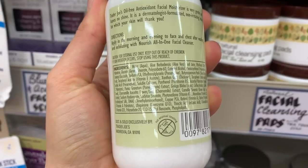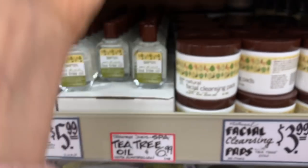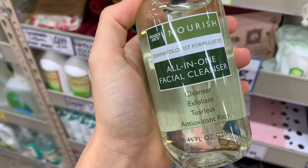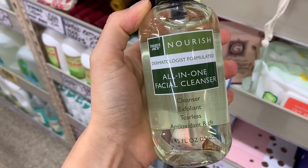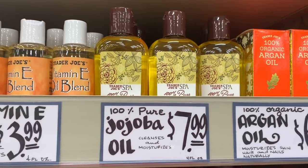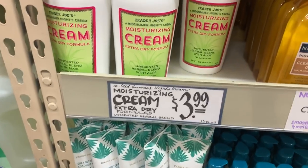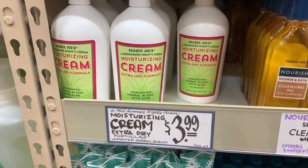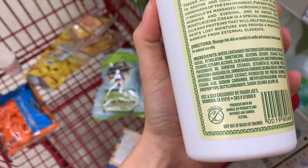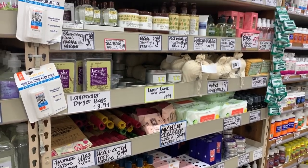I watch a YouTuber called Dr. Dre — she's a dermatologist who happens to be vegan — and she actually recommended this face lotion. No fragrance is a big thing in skincare. I also really like this face wash that Dr. Dre recommended; it's very gentle and doesn't leave your face feeling stripped, and it's cruelty-free. I always have this jojoba oil to take off my makeup every day. I also started buying the Trader Joe's A Midsummer Night's Moisturizing Cream — really gentle with a slight herby fragrance, and it actually helped clear my eczema.